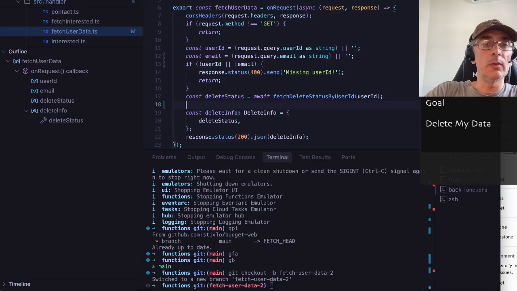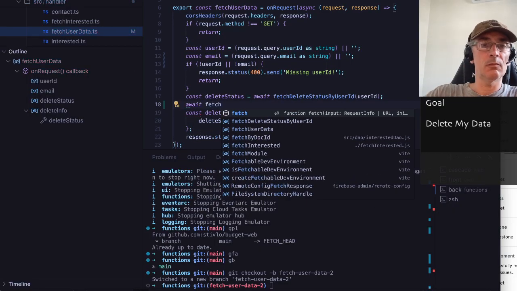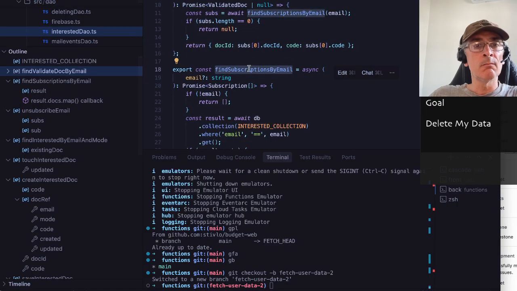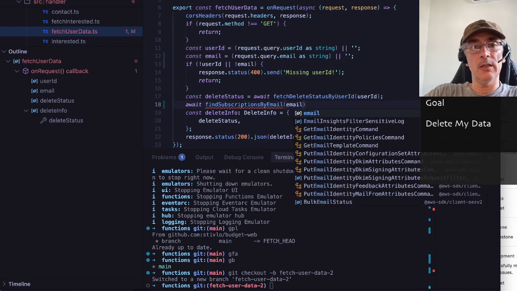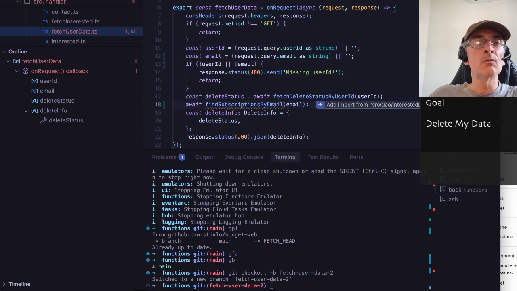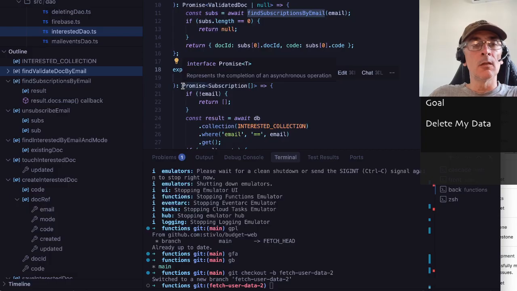So what we want to do is call that method, await fetch subscriptions by email, which accepts the email as input. And of course, you return an array of subscriptions.